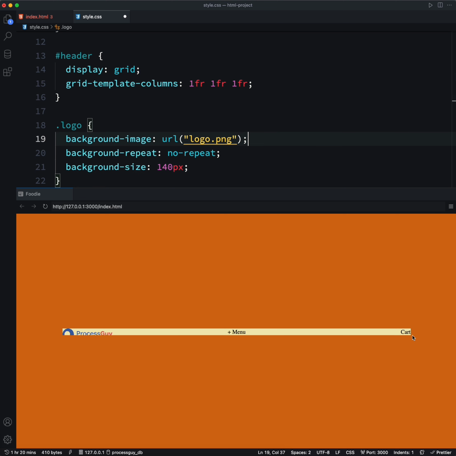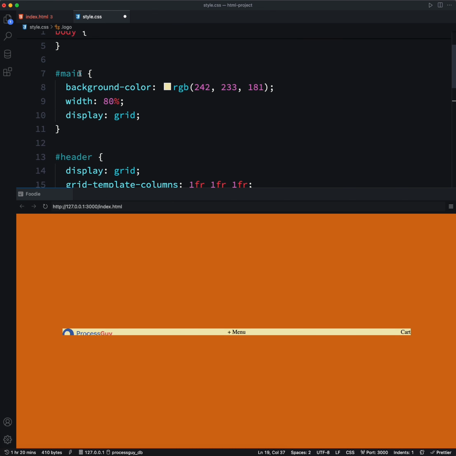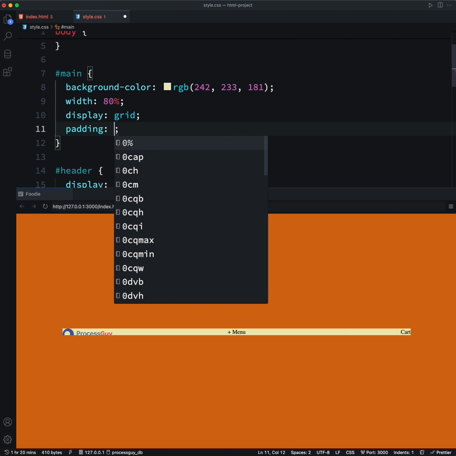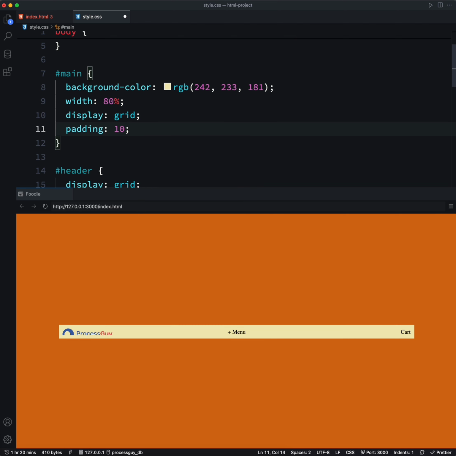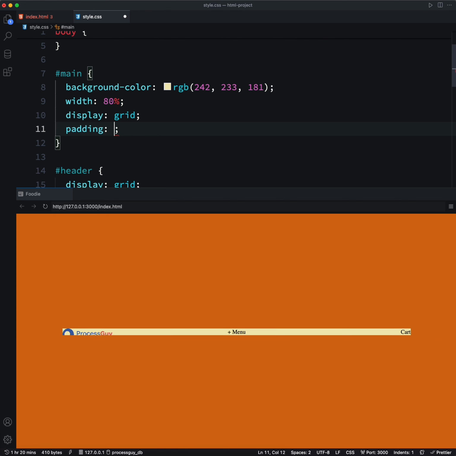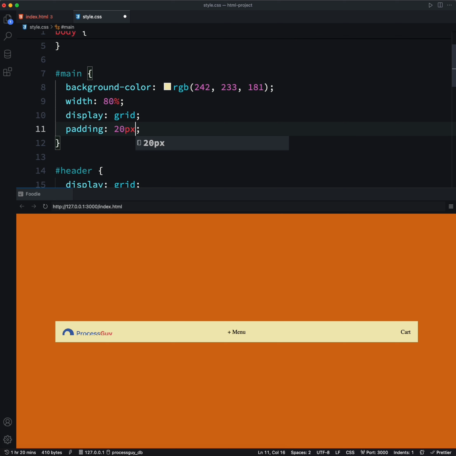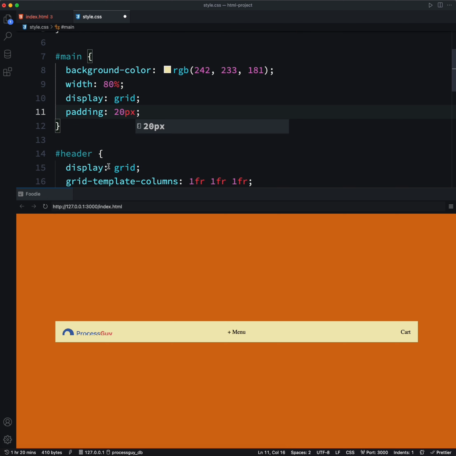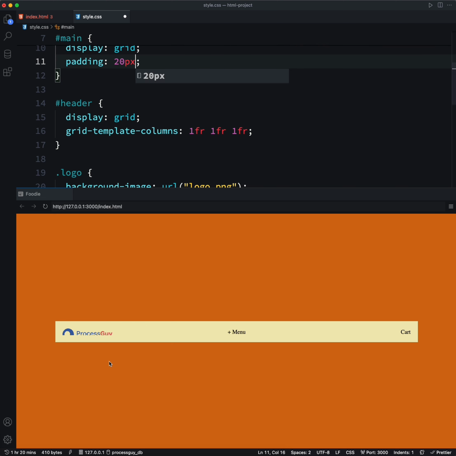The next part is that this needs to have some sort of a padding, and that is coming from the margin of the main. So we can do padding 10. Is 10 okay? Let's do 20 px. So that's okay. Then we need to say something about the height of the header, because the header looks like it's cutting off from the image. So that needs to be fixed.